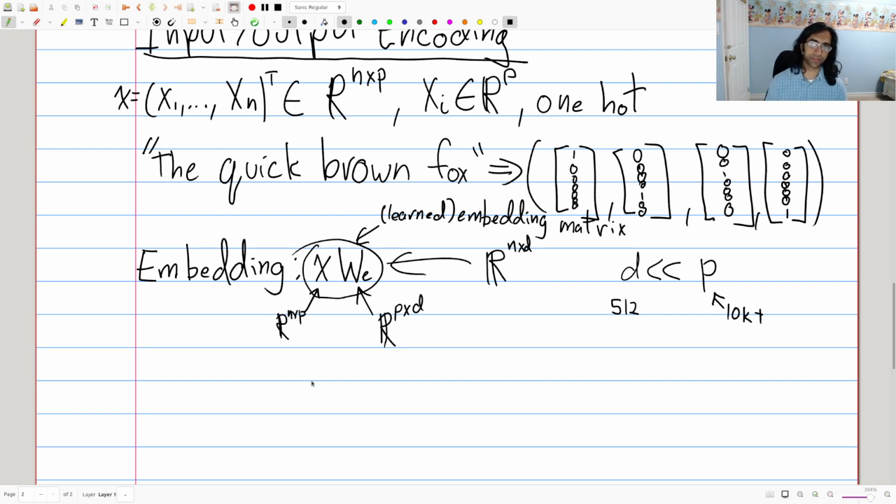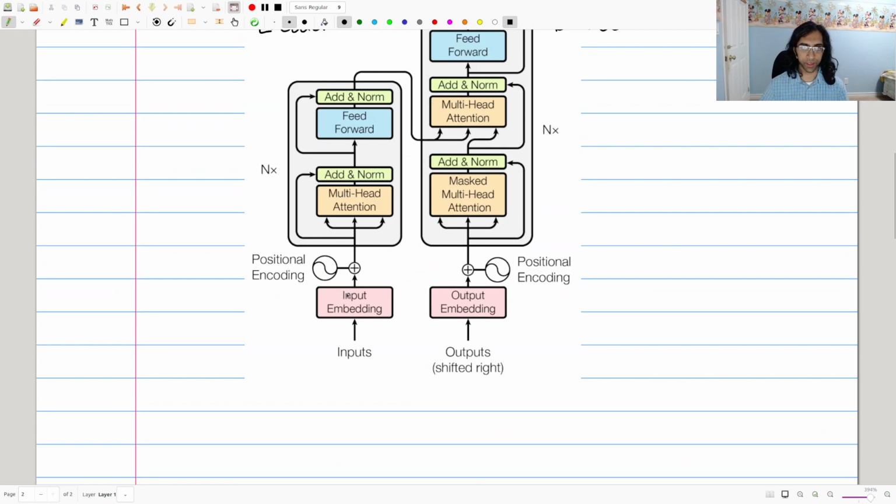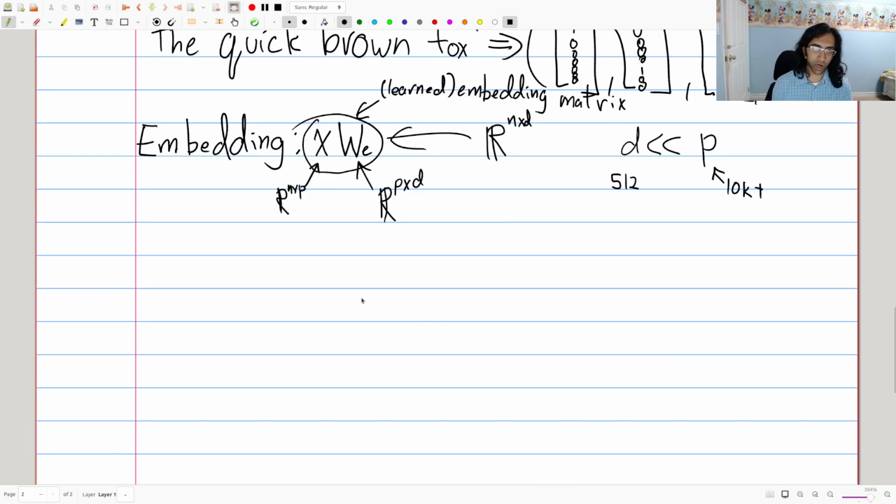Okay, so that's the first thing we do, where we convert from these very sparse, high dimensional vectors to lower dimensional vectors which are not sparse, and this will be convenient. The second thing we do, let's return back to this picture we have here. We can see the second thing we do is this weird positional encoding, whatever that means. Let's explain what that means, and let me try to motivate what this positional encoding will do.